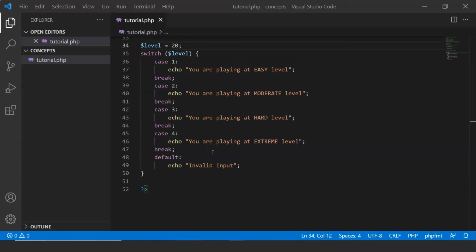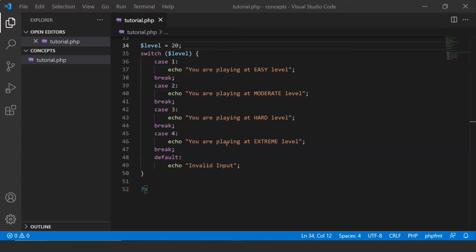Next, what we're going to talk about is PHP loops. Now suppose you want to run a block of code or a part of code again and again and again, or in other words, in a loop. So PHP has that functionality known as PHP loops to do the same task. Now there are different types of PHP loops available, that is while, do while and for loops, which we will be discussing in this part of the video.